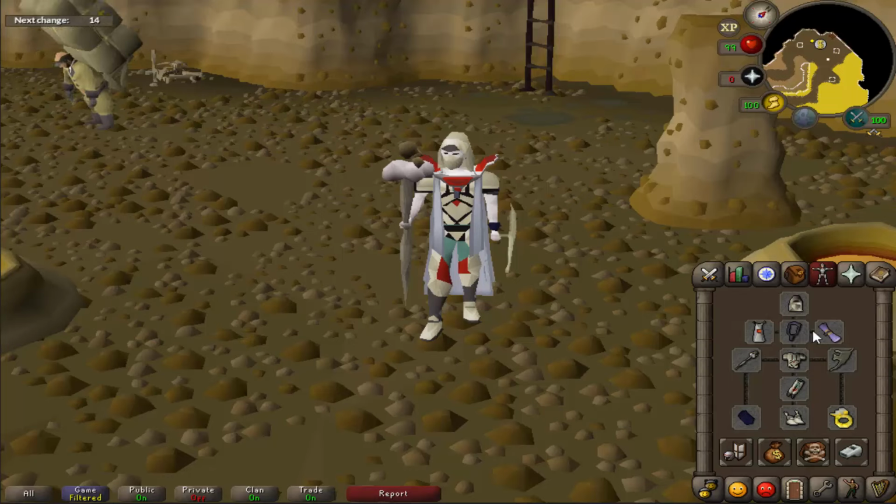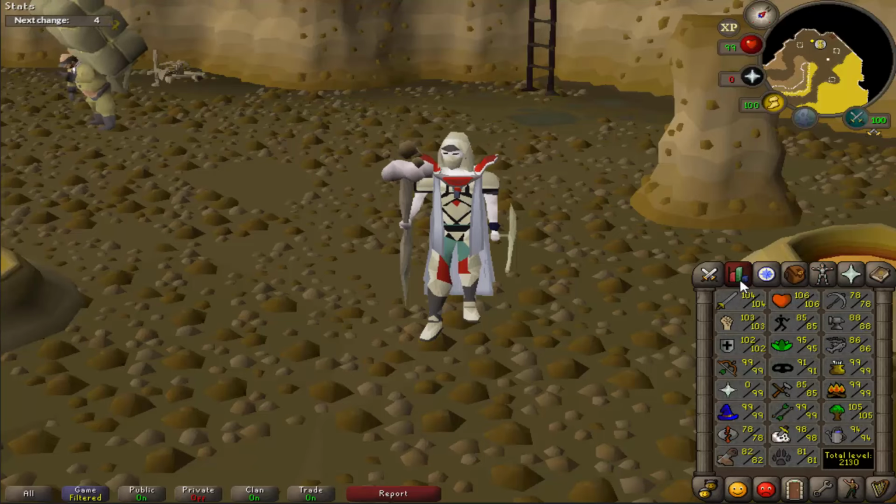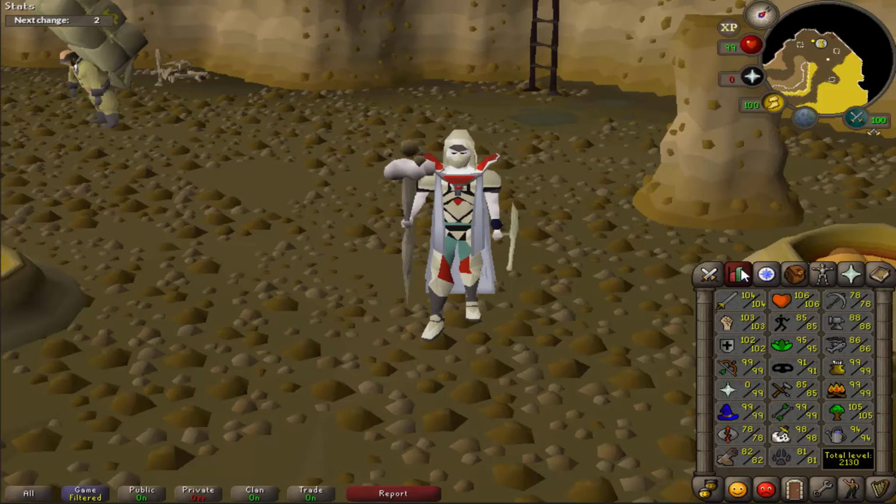It gives you negative weight and 30 defenses in melee. It doesn't take too long to get, so if you're a lower level that really needs some new items to put onto your account for ZMI and you plan on doing ZMI for a very long time, I would highly recommend you just go ahead and take the time to get a Runner Hat from Barbarian Assault, because it's extremely, extremely beneficial for low level accounts.